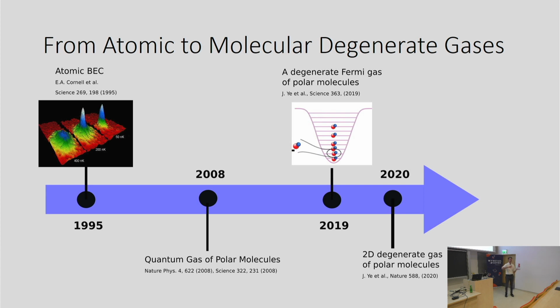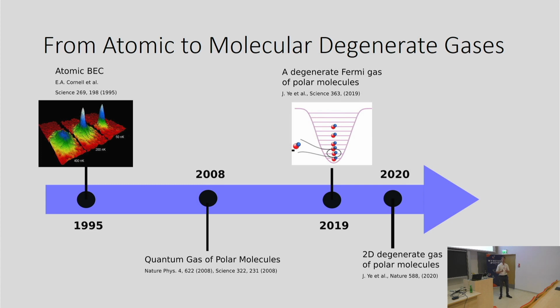This is a very JILA-focused slide, so I apologize if I don't cover the whole world of molecules. I learned about molecules at JILA, so that's what I'm going to focus on. But over the last 3 or 4 years, with rapid progress, we have degenerate Fermi gases, and degenerate Fermi gases in 2D, which brings us to the present, 2020 onwards, where I would say we are in an amazing time: we are in the regime where we can have close to or approaching full quantum control over dipolar molecules.